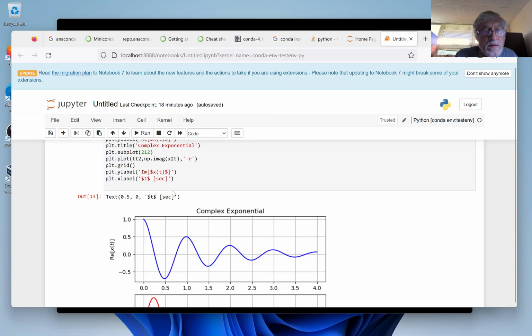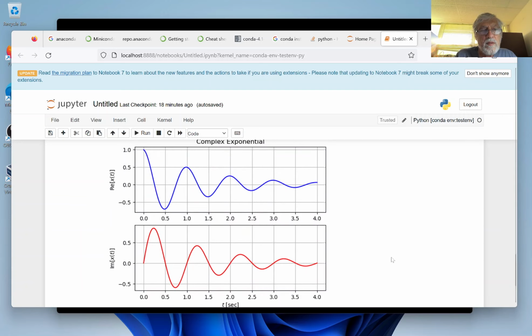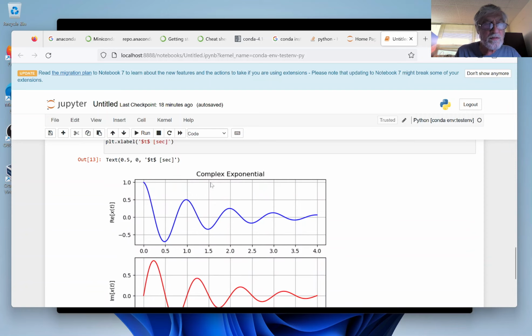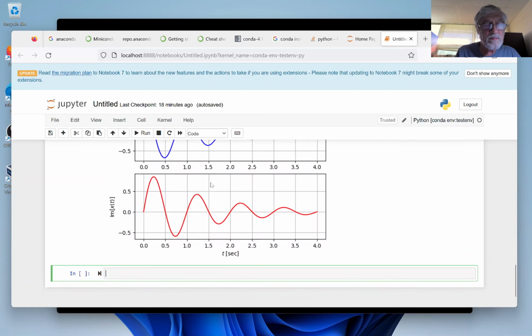I may have missed something, but at any rate you can see that we do get basically this attenuated cosine wave in the real part and the attenuated sine wave in the imaginary part, and the shape by which it goes down, that's determined by the alpha, and the oscillation here, the period of the oscillation, is determined by beta.